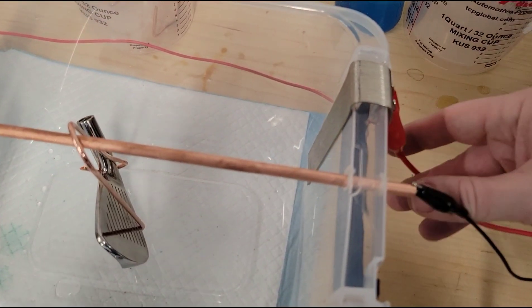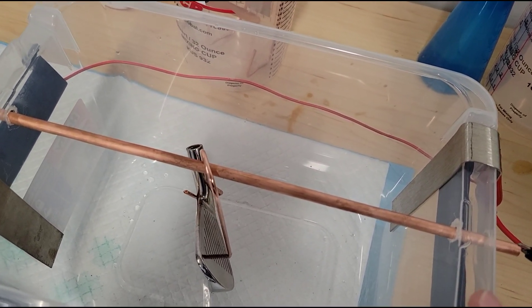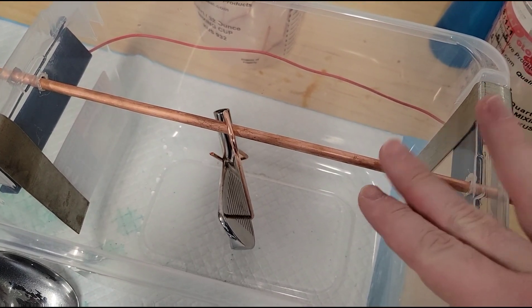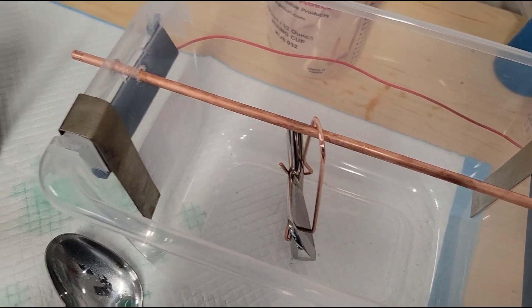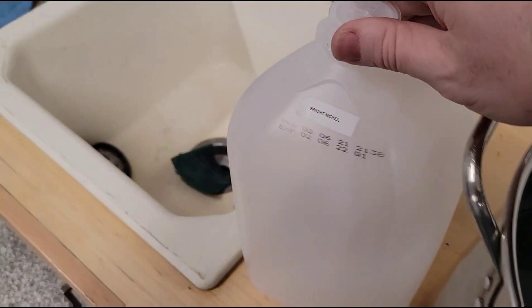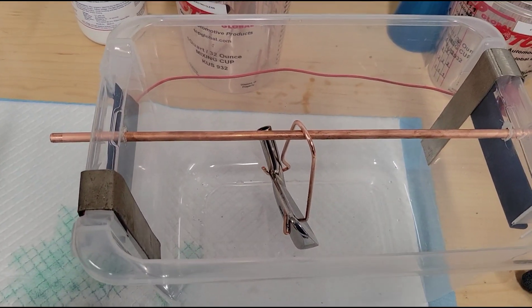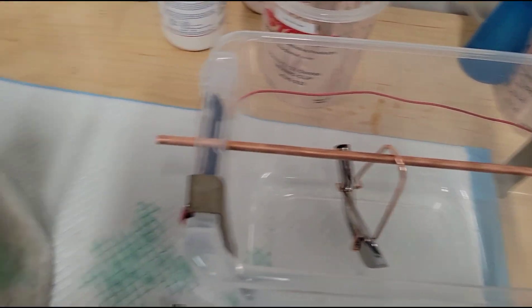The negatively charged source is that club head, and all the nickel ions are going to mechanically bond to that club — only because we have a nice full circuit. Once you learn this technique you can do it with anything. I'm going to make the same thing for copper. We can reuse this same bucket, the same power supply, the same suspension for other different types of metal. But for this specific example we're going with nickel. I saved my jug from the distilled water, labeled it 'bright nickel,' and all we've got to do is pour it back in, turn on the power supply, and we're off and running.